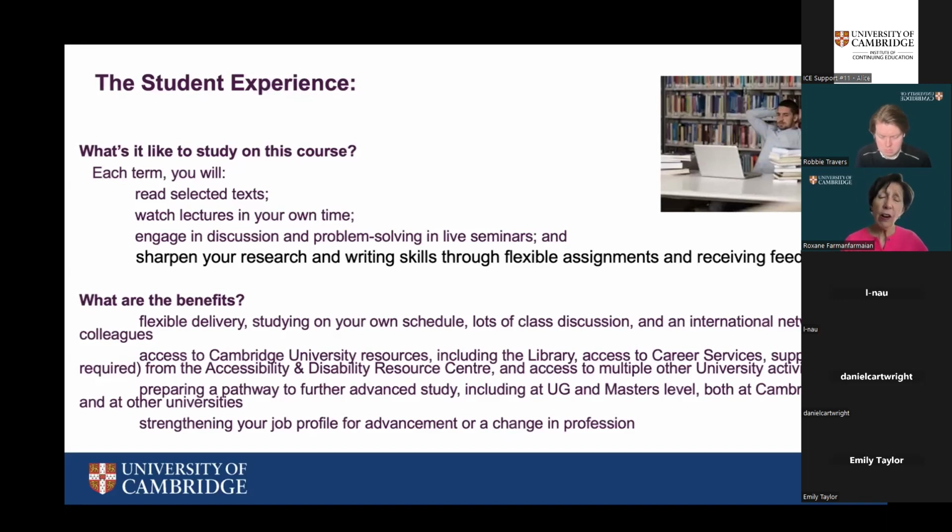I would like to think that there are a number of benefits. I certainly ran out of space to put them on here. So sorry that it gets all squashed up at the bottom, but I could have gone on and on. So first of all, very flexible delivery. We try to enable you to study on your own schedule. This was brought up in the introductory comments. Everybody has different demands on their time. So if you've got a family, or if you've got work, or if you've got travel, all of these are accommodated in the way we try to put together these courses.